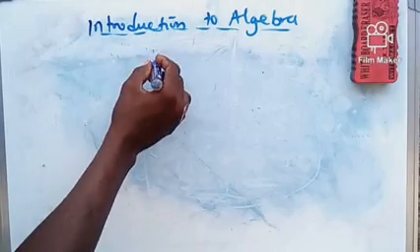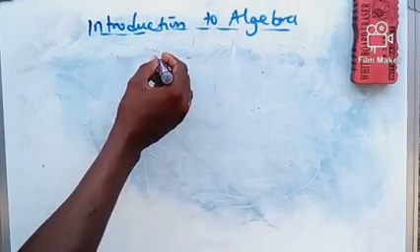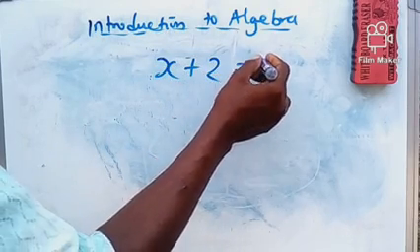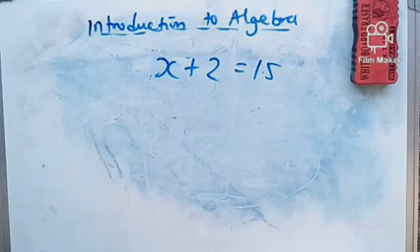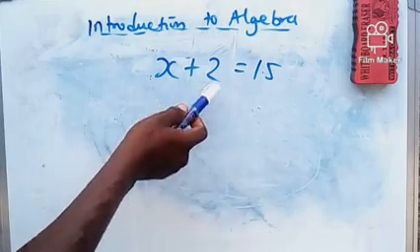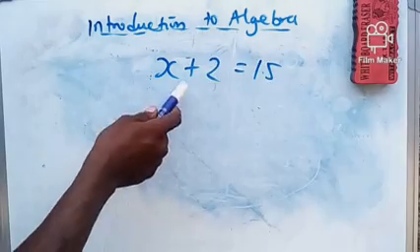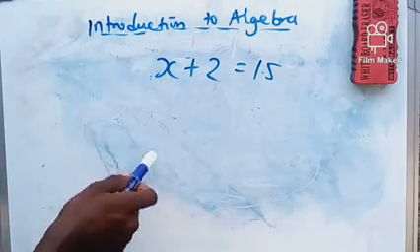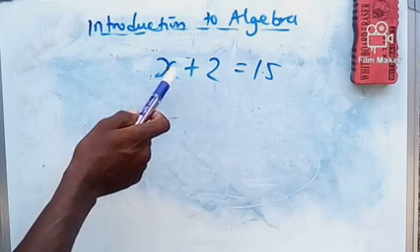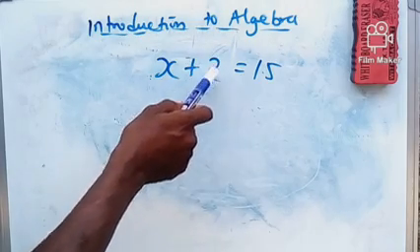Okay, so let's try out another problem. If you have x plus 2 equal to 15, how do you solve this problem? Remember, find the value of x. To find x, what do we do? We can see that the equality sign is demarcating x plus 2 from 15. So we need to make x stand alone. To make x stand alone, we need to remove the 2. And to remove 2, we need to find the operation that is bounding this x with this 2, and that is addition.